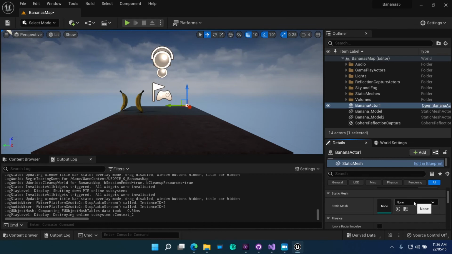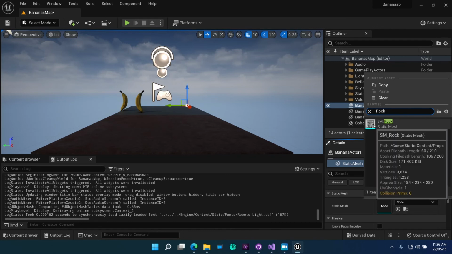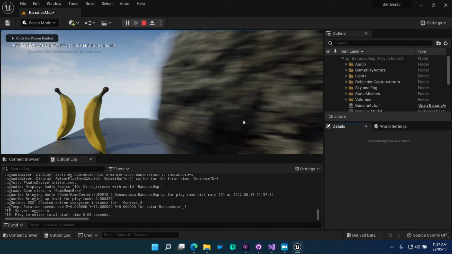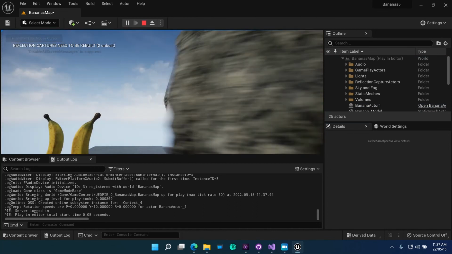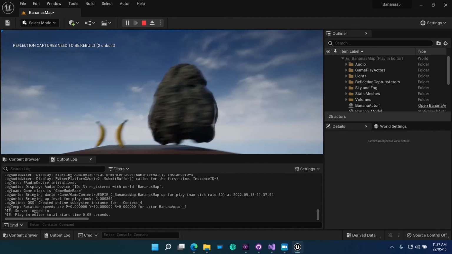Now select SM_Rock from the starter content as the static mesh property for the static mesh component. Enter 10 for the Z value for the rotation speed and start the game. This was one of the possibilities to individually build and parameterize a game actor.